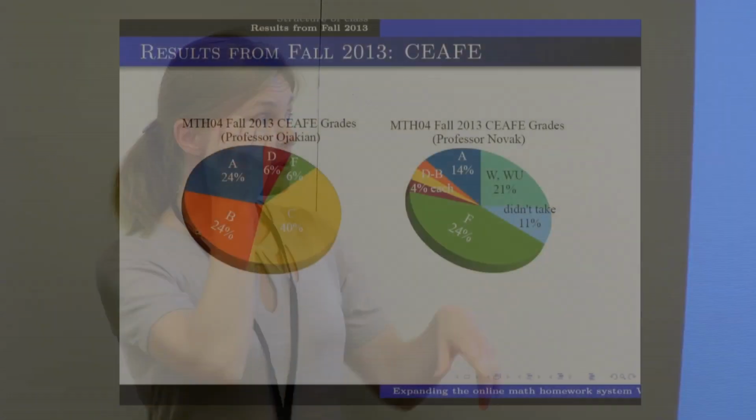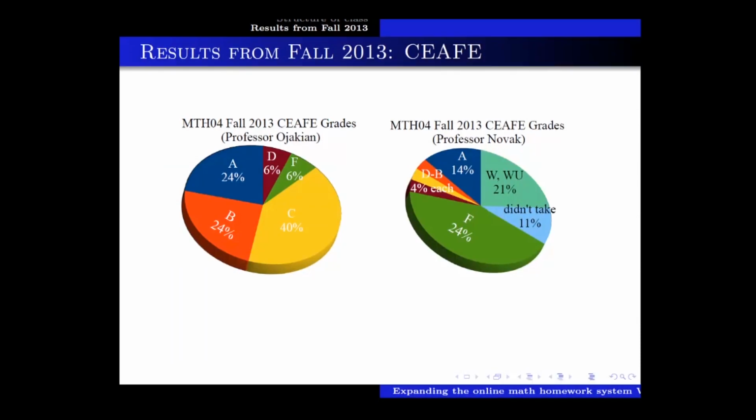So these are the results from the final exam. These are my results. These are Carrie's results. My class was a weak Maple 5 class. But still, if you take a look at the results, we have some students who withdrew and who didn't take the final exam. Now, of the rest, we have fails at 24%, and then the rest of them did pass. So it's still not that much.